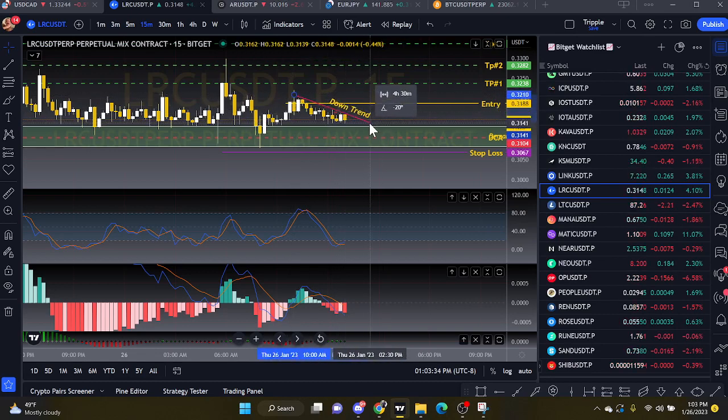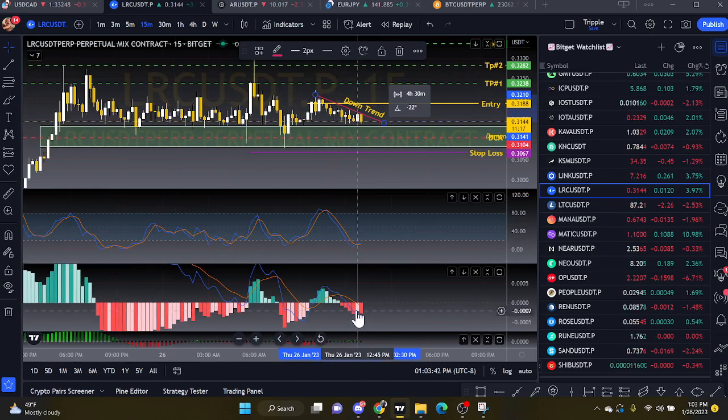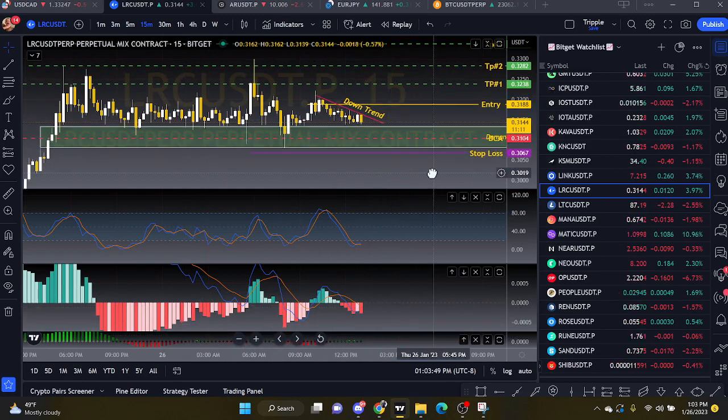How many trades haven't we come back from? Right now we're following a downtrend. So if this does come to DCA, do I see a crossing here? I'm going to average down. If I don't see it, if it's still showing me a nasty downtrend, then I'm just going to let it hit stop loss and look for the next trade. But this is what TA does, man. It helps you break these things down. We're in a nasty downtrend.